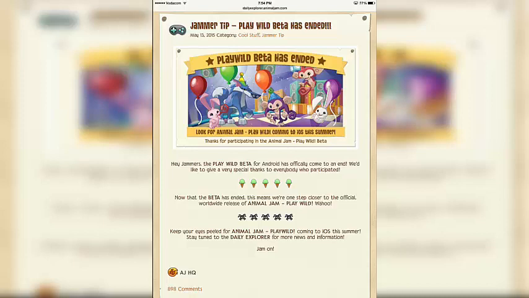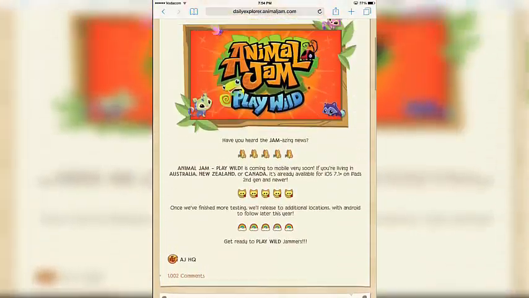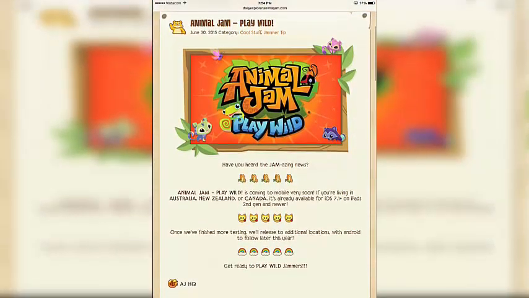As I said, it went off beta testing, and recently they just announced that Play Wild is now released. It's a proper app now. So it is no longer known as Play Wild Beta. It is known as Animal Jam Play Wild. Since it was beta tested using Android devices, now you can play the game on iOS devices. They're probably going to come out for all devices soon, but I'm not sure.